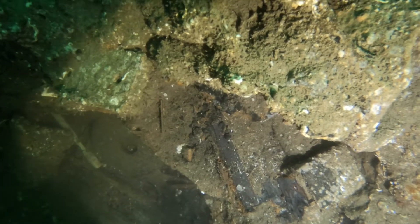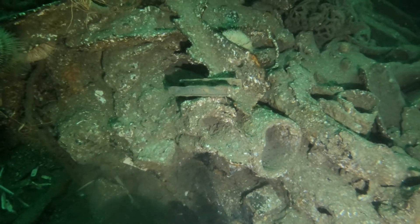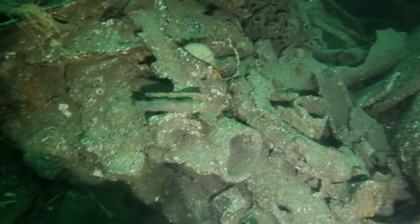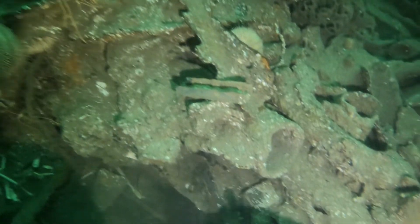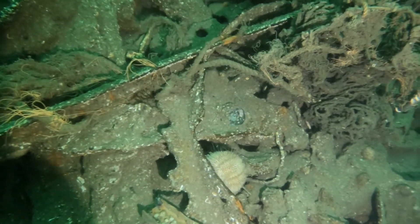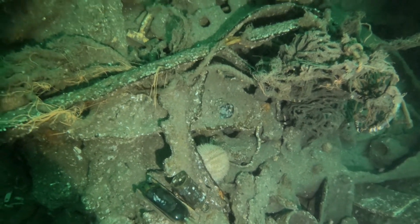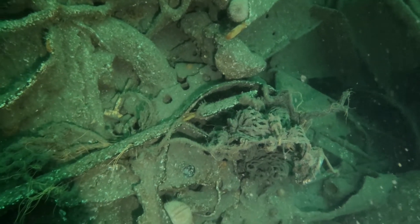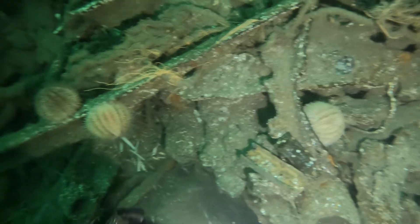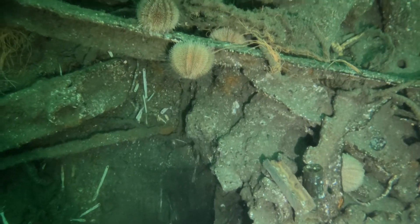Here I am digging and scraping away that concretion, trying to lift it out, and the second it comes out — pop — a big plume of black goopy horribleness. But again, another intact bottle. This one hasn't got its cork in, so no contents, but it is another intact bottle. That's four total, three with contents in. I am a very happy chicken. The Somali is now number one on my favorite wreck of all time. The problem is I've got nowhere to put them — I'm diving in full tech mode with spare masks, spare DSMB, spare torches in my pockets. After a quick shuffle and a rescue when one tried to escape, we got everything into pockets — because there was no way on God's green earth I was leaving those bottles behind.